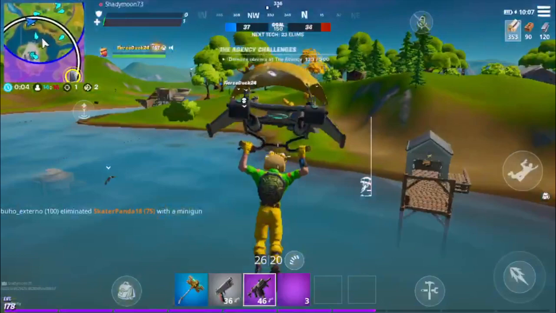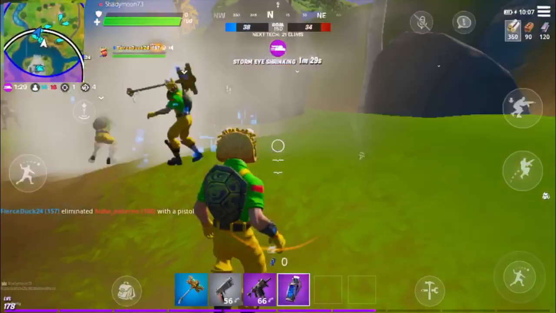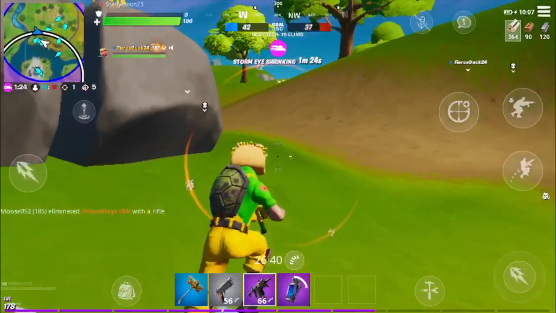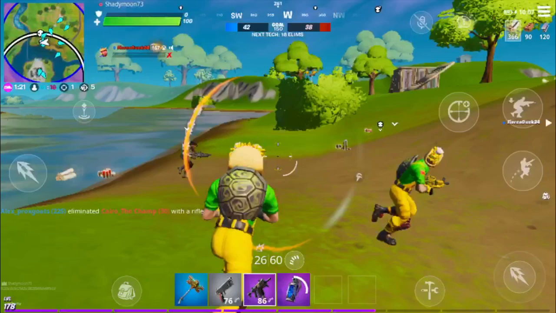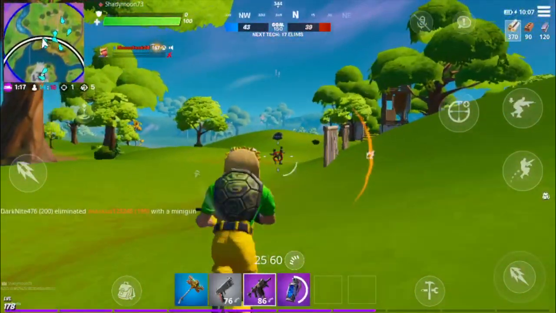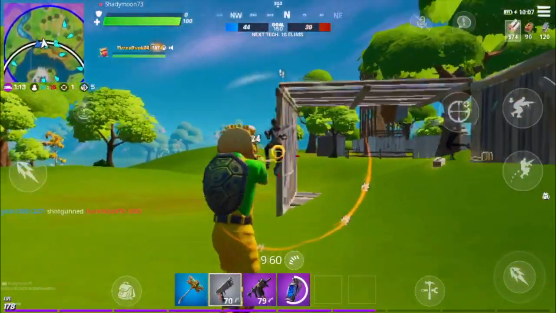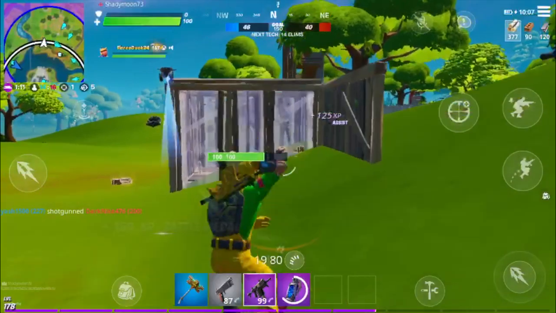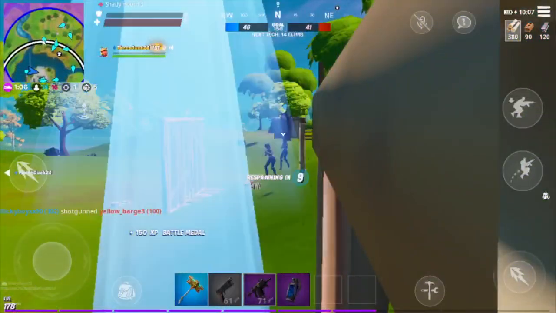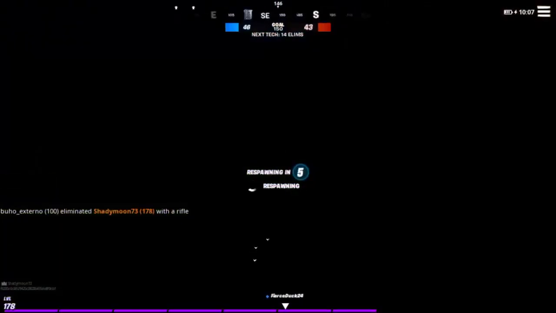Heavy shotgun, hand cannon, decoy... I'll do decoy, because I get increased glider speed, which is pretty nice. Not gonna lie. Increased glider speed means I go super fast when I'm like this, which I like. And now I'm just gonna throw my decoys. Not all of them, of course.